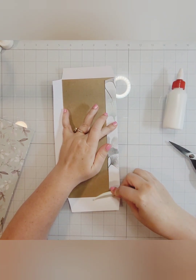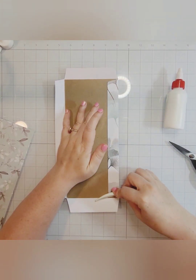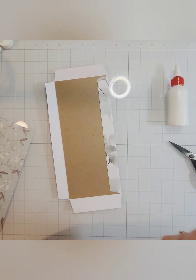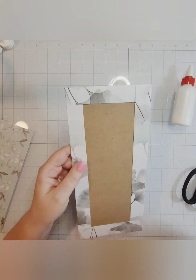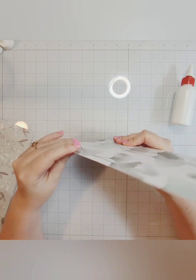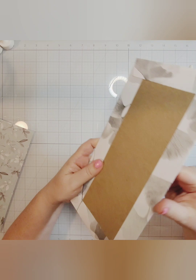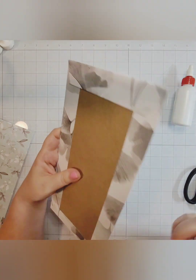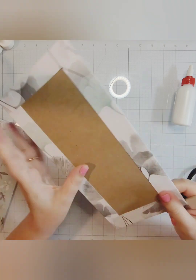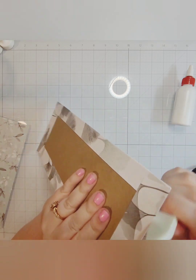If you are using a lighter weight paper, maybe a paper that has more of the consistency of copy paper, I would recommend using a dry adhesive for this part, not a liquid. If you have a paper that has a tendency to want to crack, something to help minimize that cracking is to run a stylus along the edges of your cardboard and dig it into the cardstock. That will help minimize it. It may not take the cracking completely away, but it may help alleviate it.